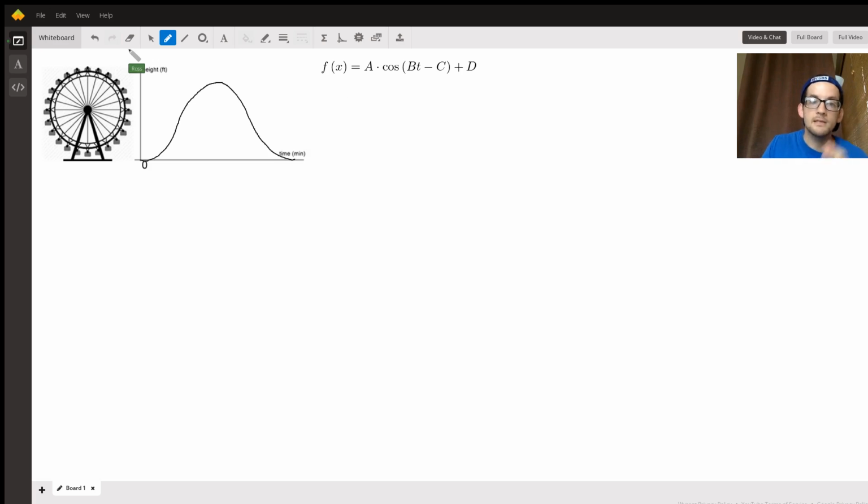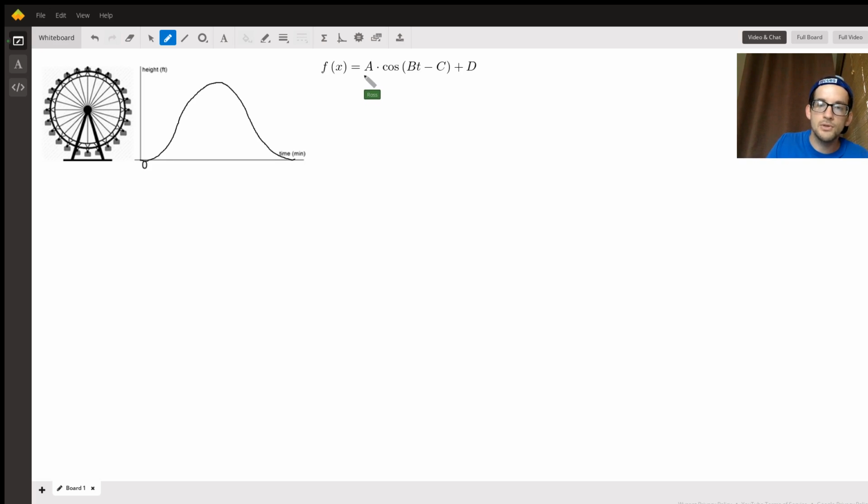And so in a problem like this, anytime you're dealing with the Ferris wheel, it's going to be a sine or a cosine function. And our job here is to build one of those to represent what we've just drawn. So really quickly, the form of either a sine or cosine function, I wrote cosine here, but it could just as easily be sine, is generally a times cosine of b times your variable, in this case t, minus c, plus d. So there's lots of variables.